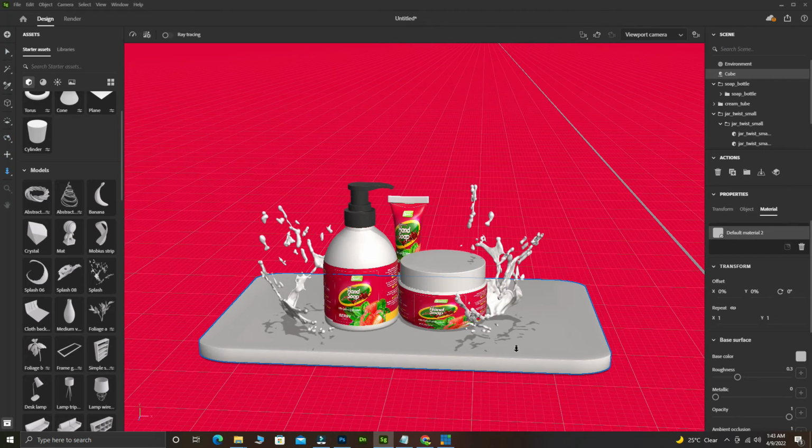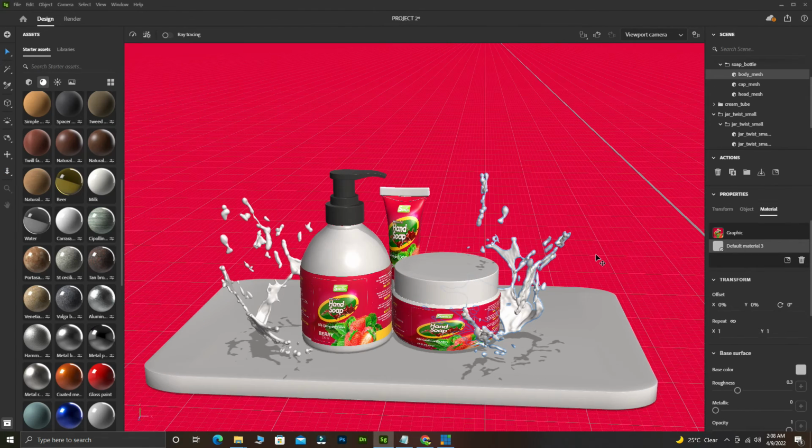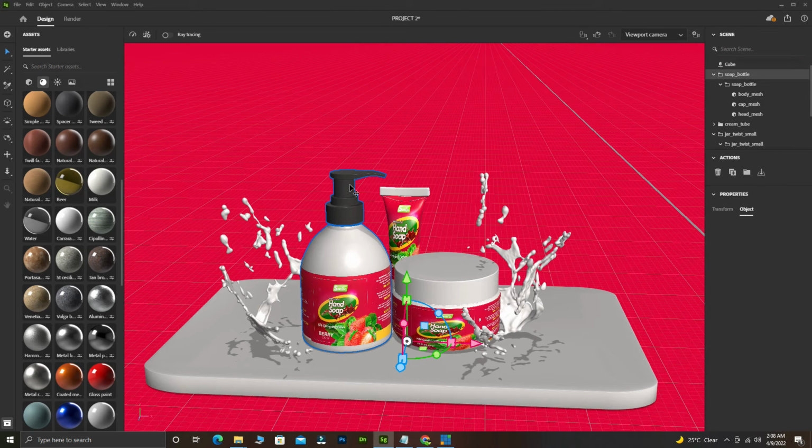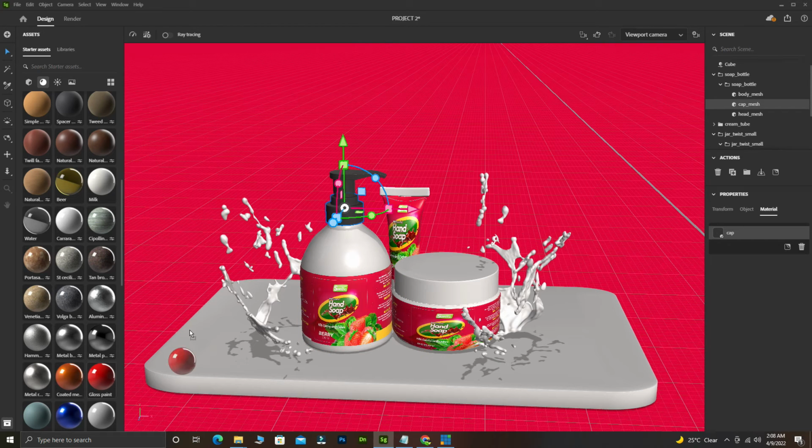Okay guys, so let's continue by adding materials to the objects over here. So let me come to this one. That is there. Then let's come to the body. Let's come to the cap head. Then let's copy this one, this material, to the cap head like this.